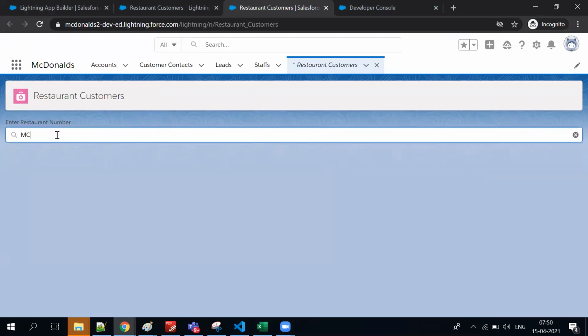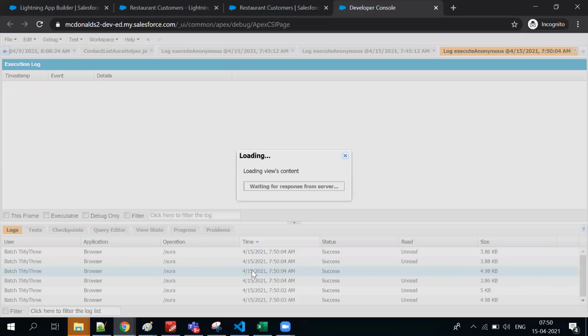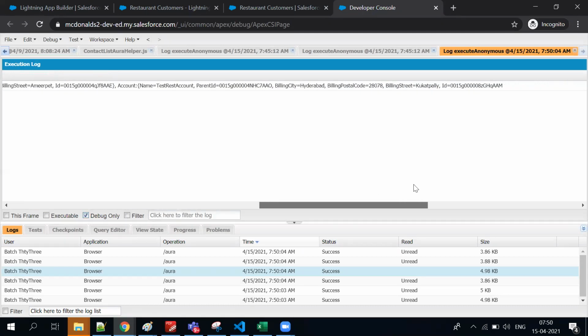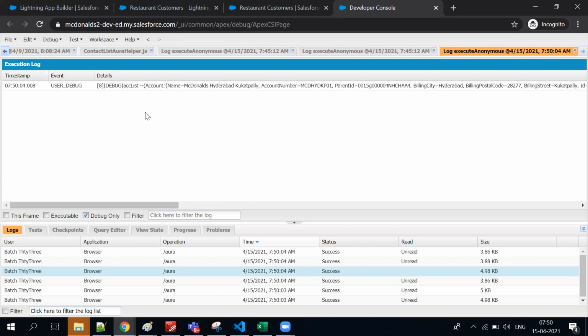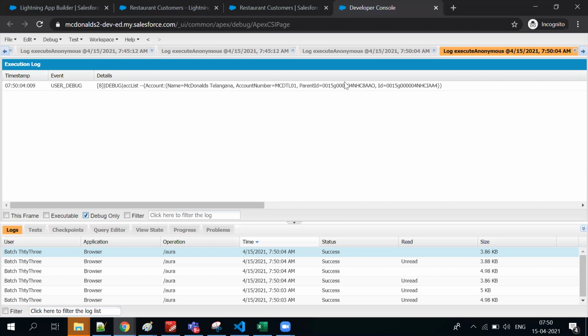Here I type MCDIND. At the very beginning, given as MCD, a lot of values came. And then 8.6. Finally for MCD, this Telangana is the only valid record. So I think now it is working perfectly.